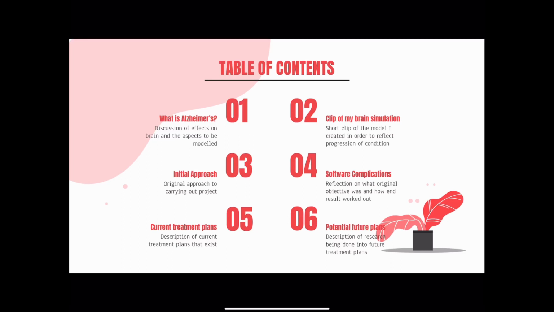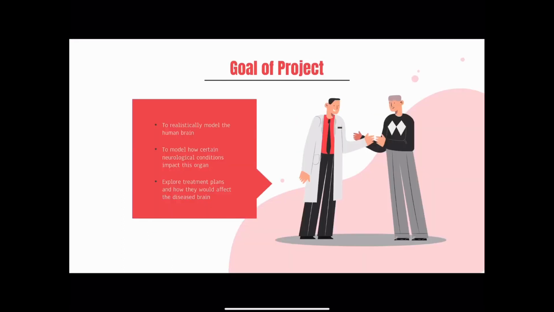So the goal of the project was to realistically model the human brain using 3D rendering software and show how certain disorders, such as Alzheimer's disease in particular, can impact this organ, as well as look into treatment options that exist and explore other potential routes that will be developed in the near future.